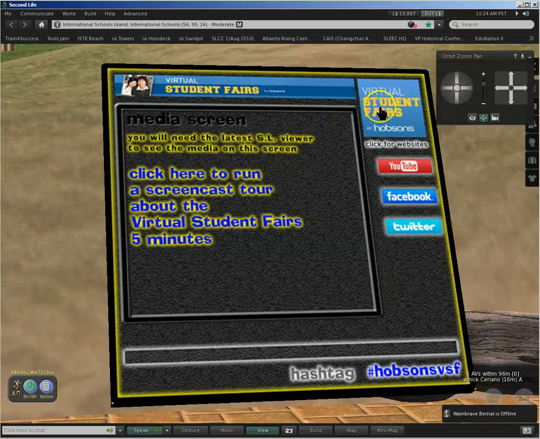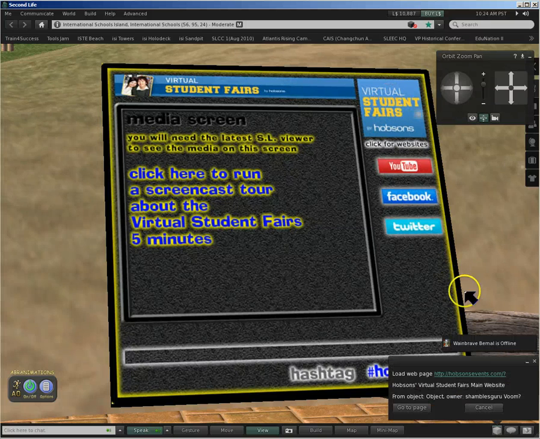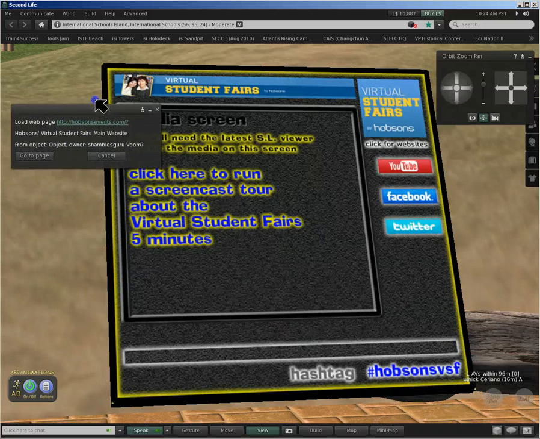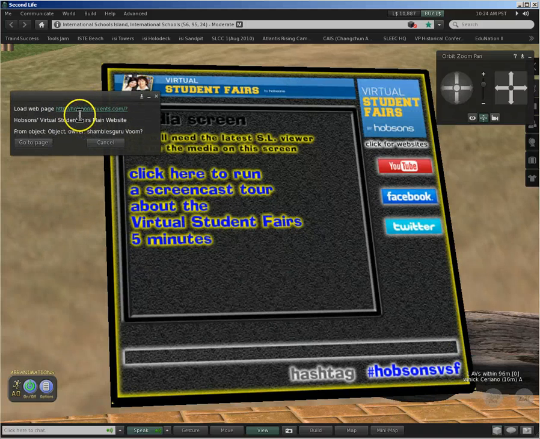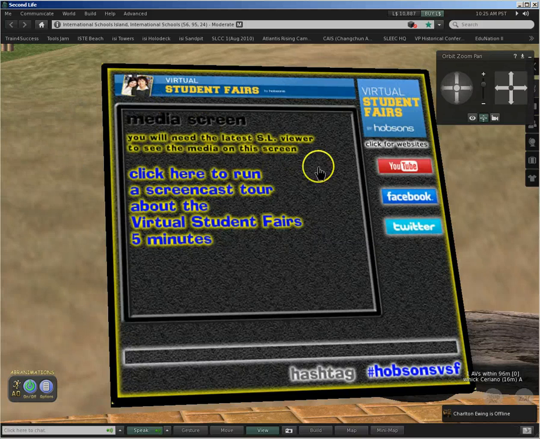If you click on this part, well, let's do it. If I click on there, what happens is this window comes up and I get a link to the Hobsons main Virtual Student Fairs website, and if I clicked on this, I'd go to the page. And the same with all of these.